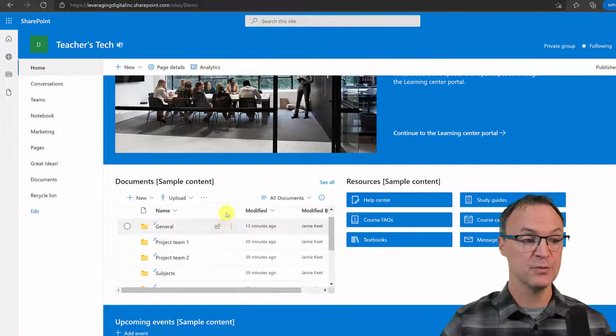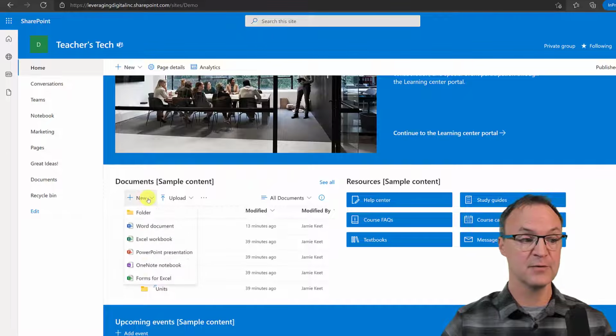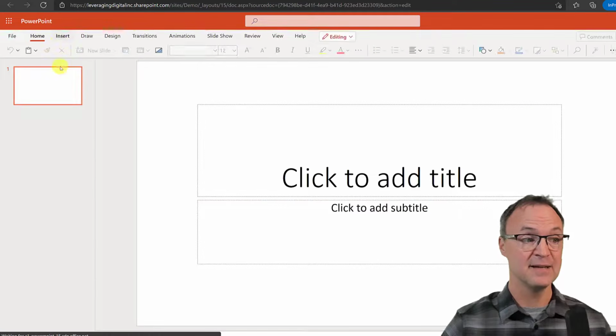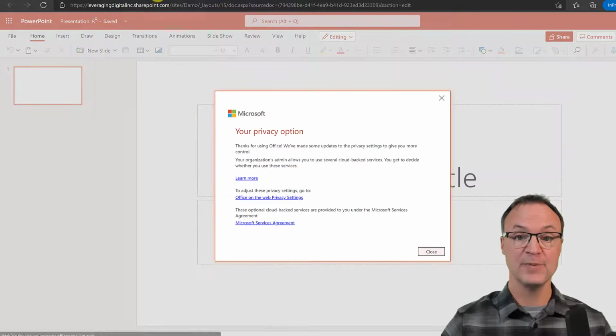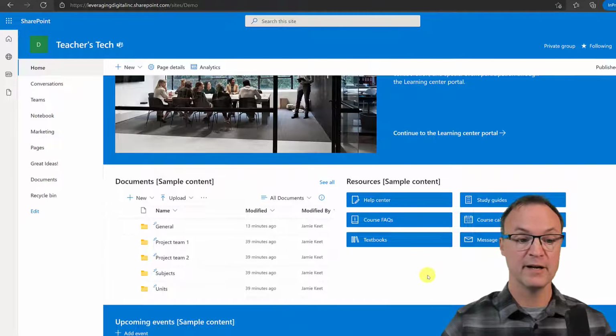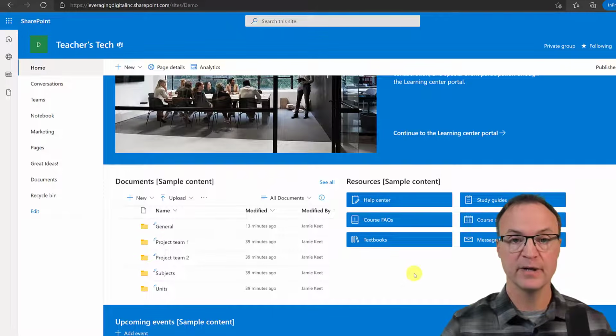They can go to, whether it be, here's the documents, we could go create a document from here. Maybe they want to start a presentation and save it in to that point. Then they'll be able to do that, and then they can start that instant collaboration with their groups. So I hope you like this walkthrough of this beginner's tutorial on SharePoint. I showed you a lot of different information for it, and there's still more to learn, but hopefully this gets you started on creating a SharePoint or working with them within your organization.